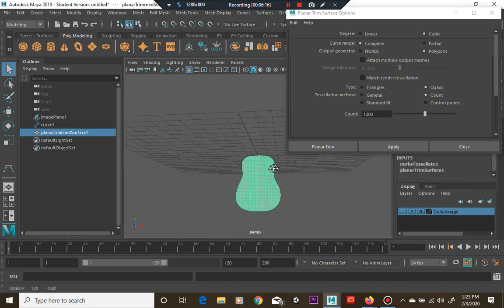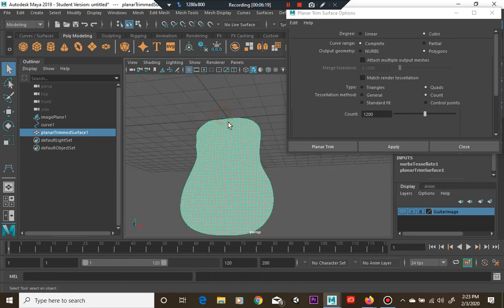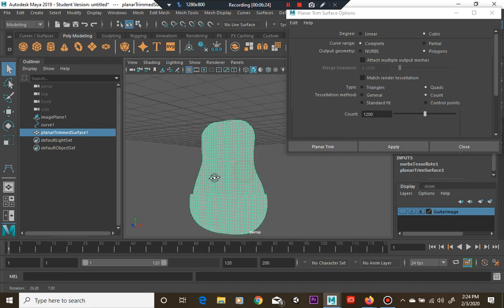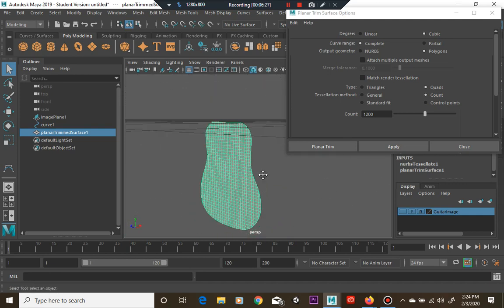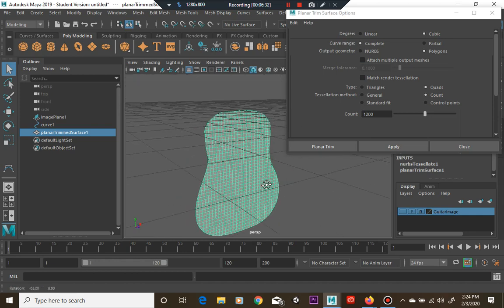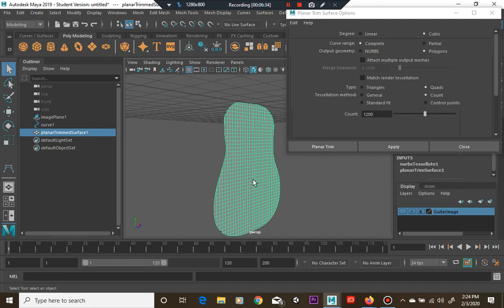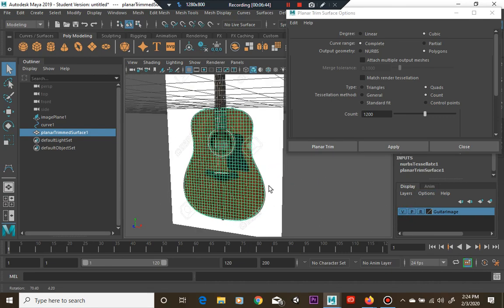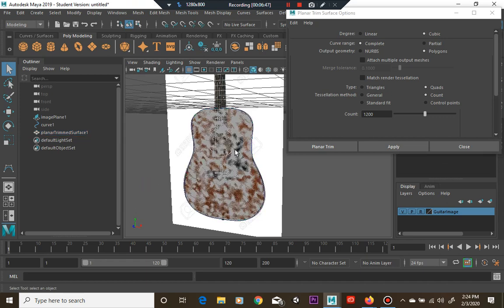All right, so I put on 1200, and that was a little much, but it did the job, it looks like. When you do a planar, in this case, it made the shape for us, almost like a profile image, I should say. Because we actually have our image plane, that wasn't too far off from its actual image. I mean, that's spot on. So that's the beauty of what you can do with that.